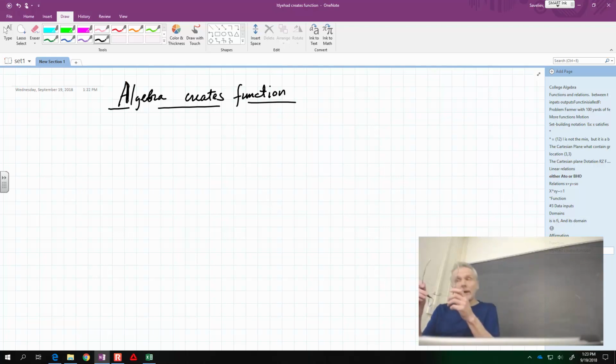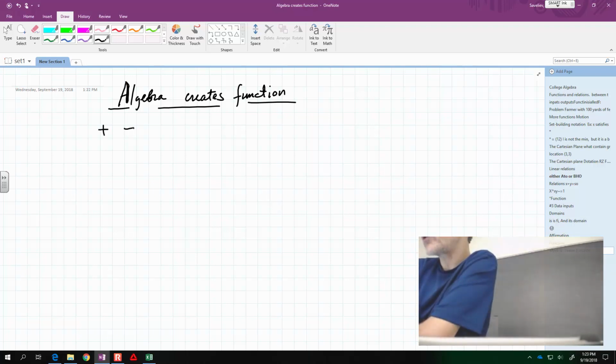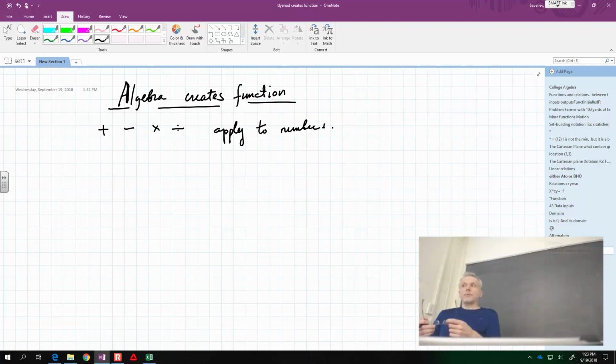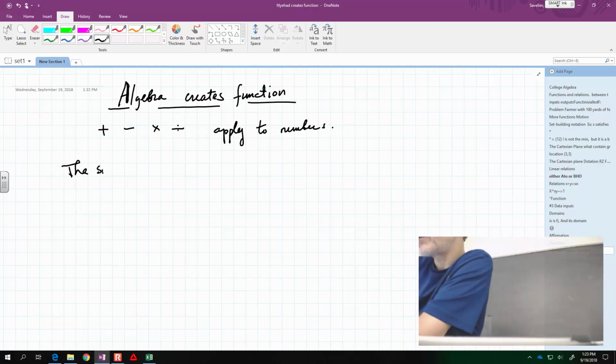So what do I mean by algebra? It's to begin with those 4 algebraic operations. These operations apply to numbers, and then we combine them, producing new functions. We already saw some of that with diagrams, so those were general examples. Now we want to classify them and build them from the simplest to more complex. The simplest function is the simplest numerical function. What's the simplest numerical function?